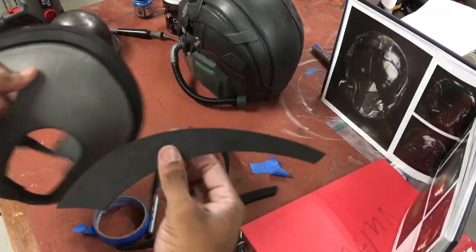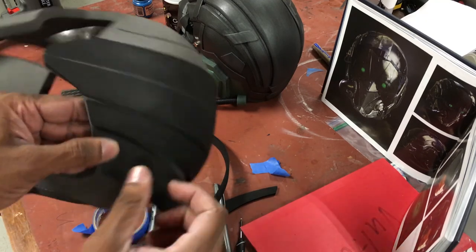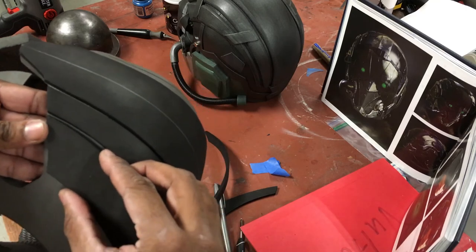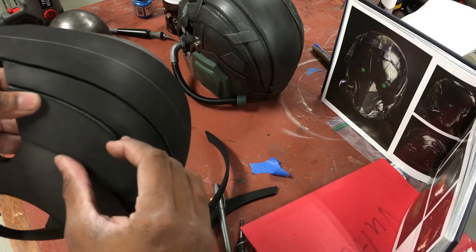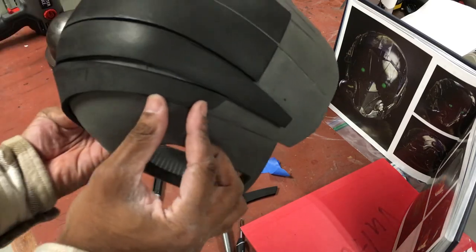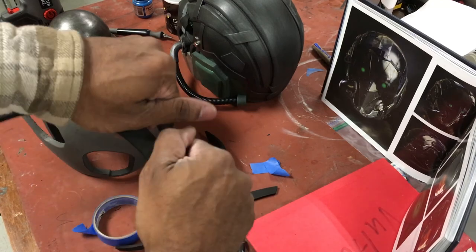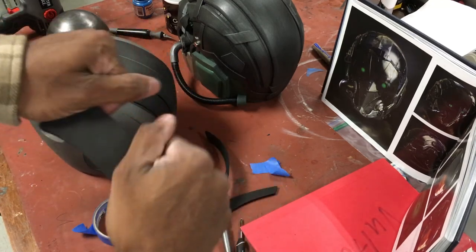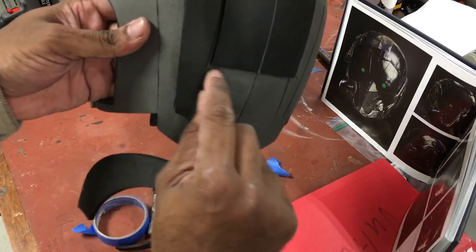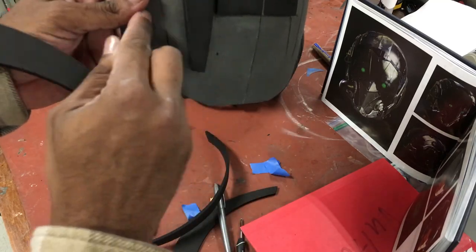So on this piece, the one that goes next to this thinner one, again, just try and visualize, see how I left just the ever so slight gaps, like 2 millimeters in between it. And then when you put this down, you're gonna try to do the exact same gap. What you'll notice is this piece kinda comes up short in the back. So when you heat it up, just pull it and lengthen it a little bit. That way, by the time it gets here, it just lands flush with this line here.